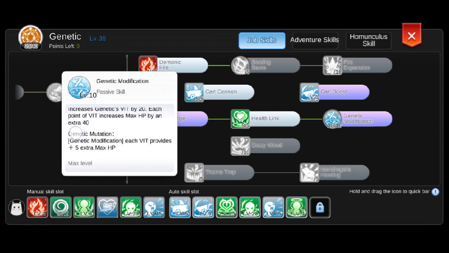And with, oh no, I didn't unlock the rune. Oh, here's the rune. Genetic modification. Each 5th profile plus 5 extra max HP, so it will give you more HP.